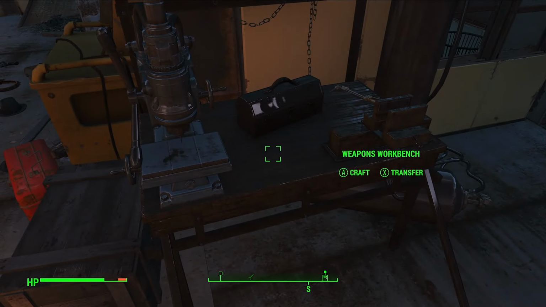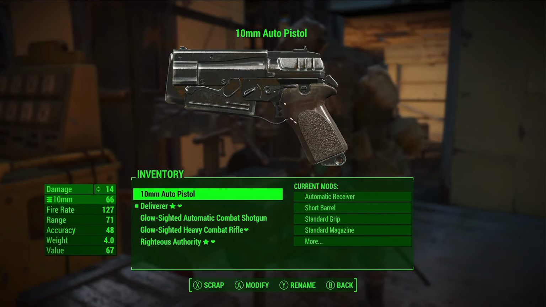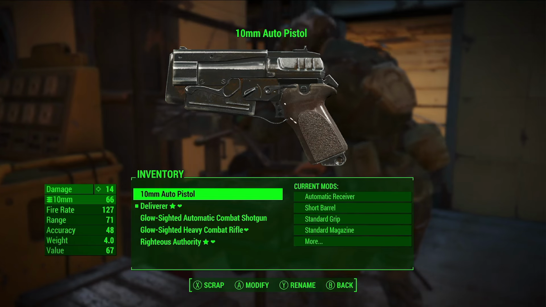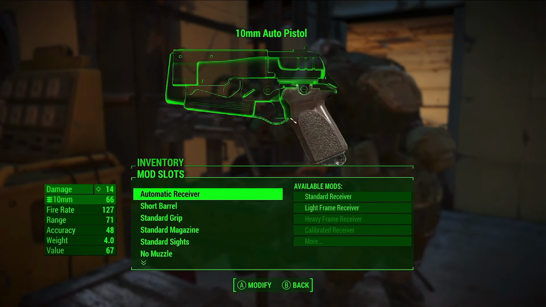Crafting stations are a big deal. You're not just going to be breaking down items here, you're also going to be modifying the things that you come across. So all the weapons and all of the armor can be modified. And to do that, you need to come to a crafting station and have the relevant skills as well as the right materials. What do I mean by that?